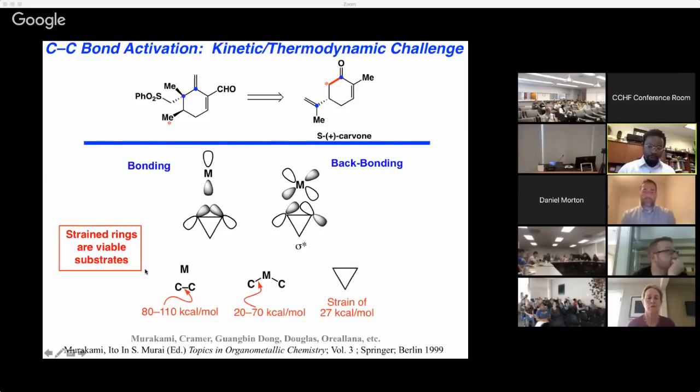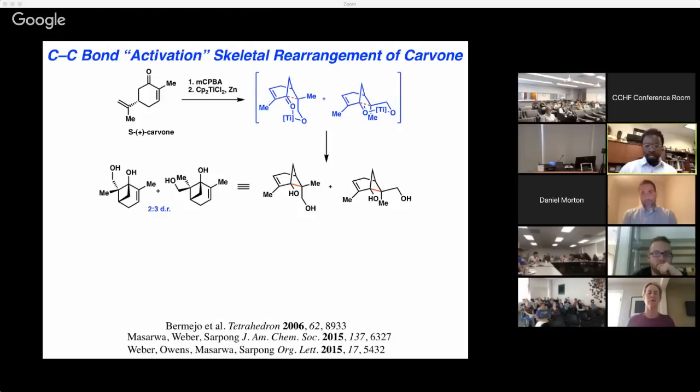On the thermodynamic side of things, of course, carbon-carbon bonds are strong bonds, whereas in many cases, carbon-metal bonds are relatively weaker bonds. If you can associate the cleavage of the carbon-carbon bond with a strain release, such as that achieved in cleaving cyclopropane, that can enable one to arrive at either a thermoneutral process or perhaps even an exergonic process. And so our idea was to adopt this plan to introduce strain into the carbon-carbon bond we're seeking to cleave. We could take carvone, epoxidize this isopropenyl group, and effect a reductive CC bond formation with opening of that epoxide, which proceeds through transition states depicted here in cartoon form, ultimately leading to these two bridged diols.